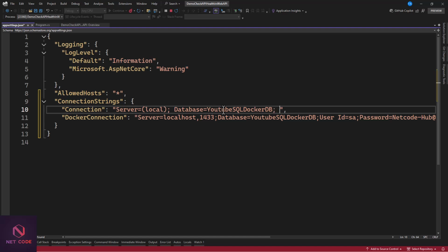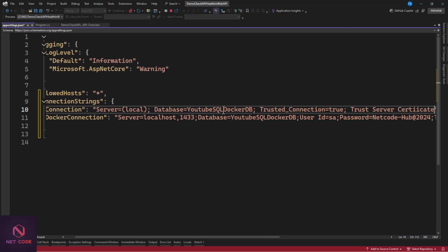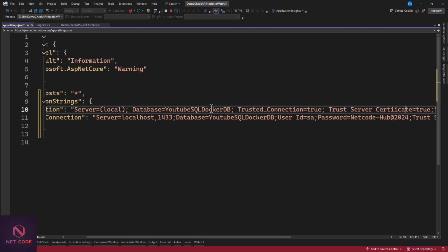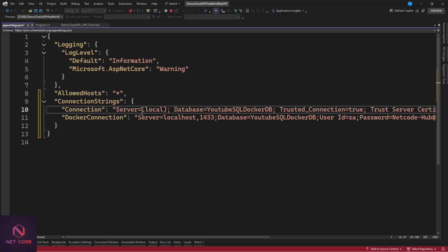Aside from that, you need to set trusted connection to true, and the last thing that I need to do here is trust server certificate, so set this also to true. Okay, so this is what you need to do when I'm using the installer, then this is the connection that you need to create.